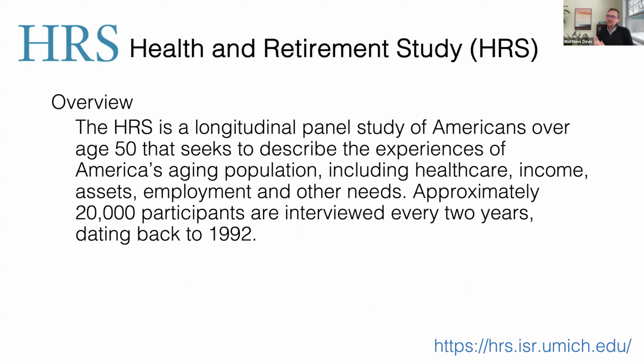Okay, health and retirement survey. This one is one of the go-to places for folks that are interested in health, income issues, those types of things, focused on people approaching and going through retirement age. It is a longitudinal panel study of older Americans, 50 and older, that's run here at the University of Michigan. If you study older adults, you very likely have heard of this, maybe even worked with it.